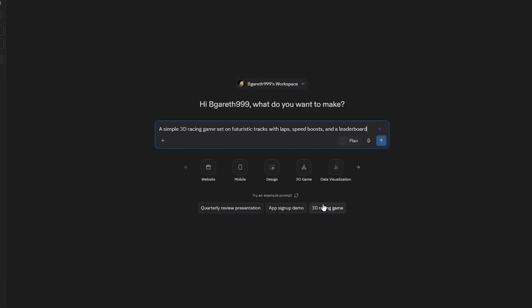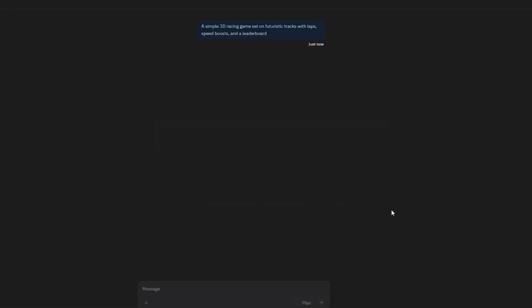Like, let's say I want to create a 3D racing game. I go ahead and enter it, and it starts working on it. Now, where Replit distinguishes itself from Base44 is in the level of control and transparency. It gives you the actual code. You can modify it directly. You understand what's being built because you're involved in building it, and even if the AI is generating significant portions of it, this makes Replit better suited to users who want to learn as they build.